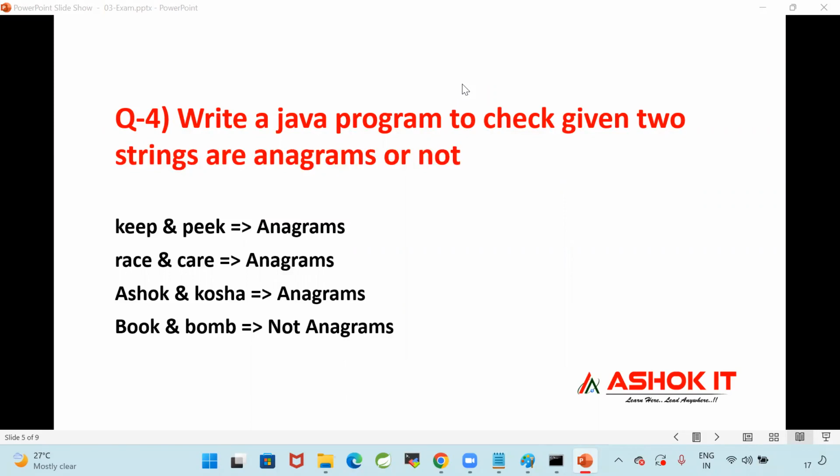There are multiple ways for every program. The simplest way I have given you. A char array is also fine. Within three lines, we can find that out.